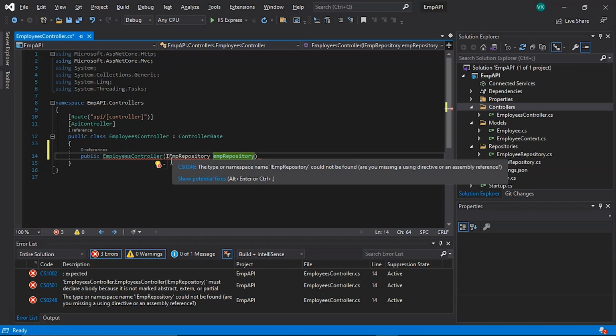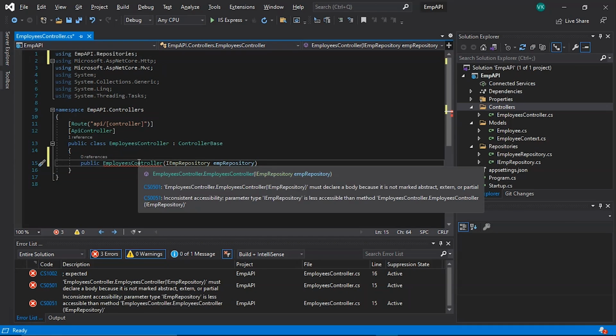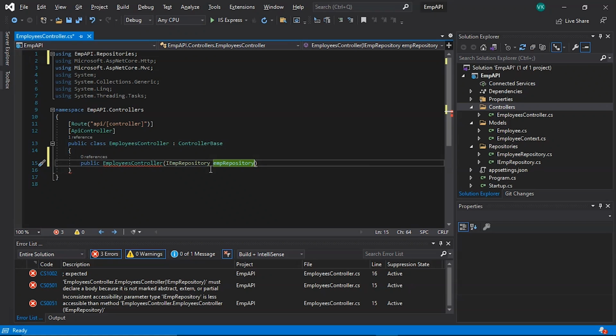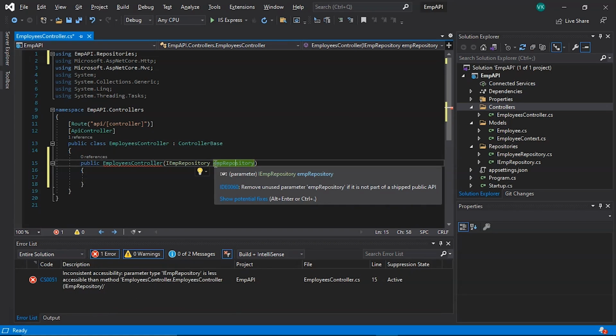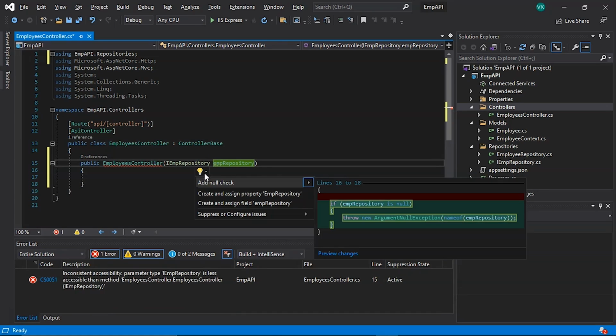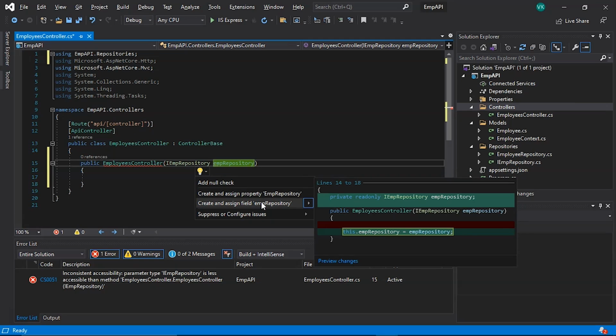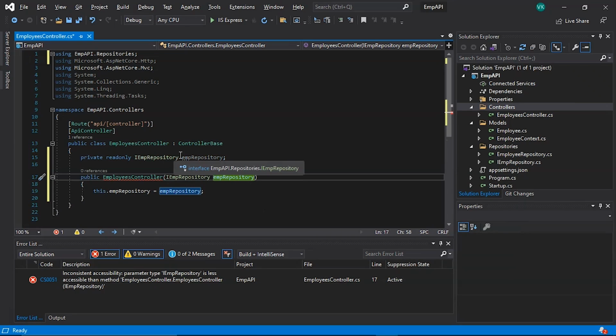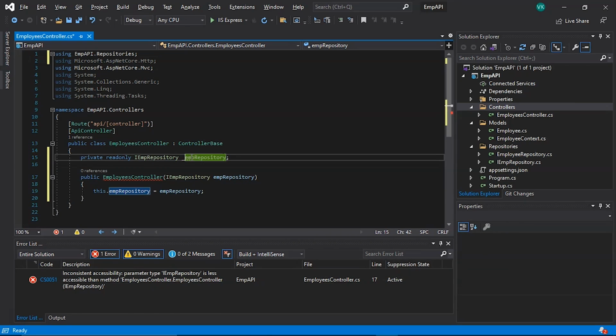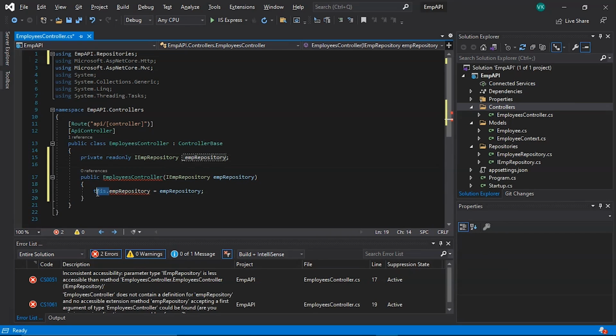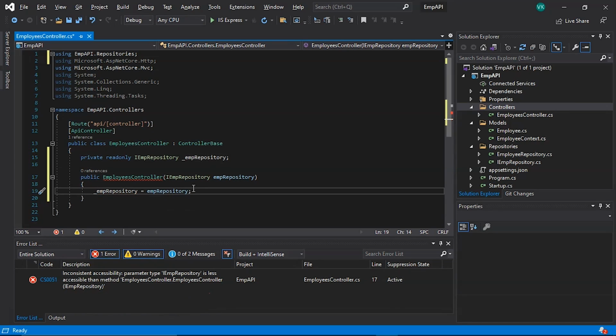We will also add the repositories. Now we will inject the repository in this constructor.